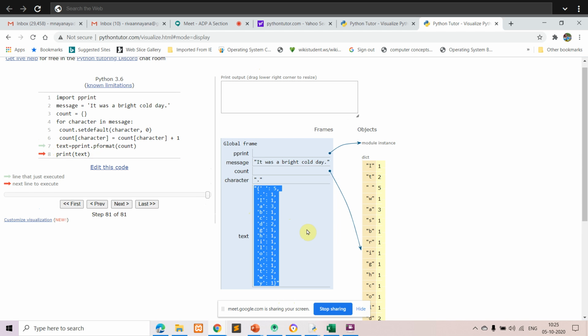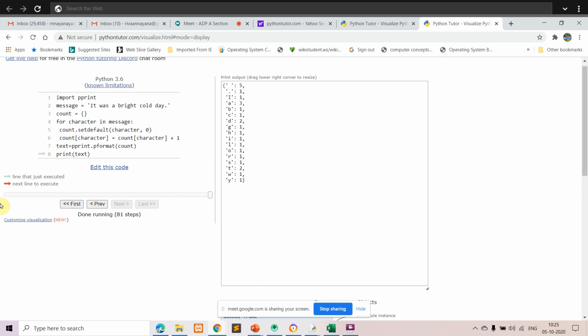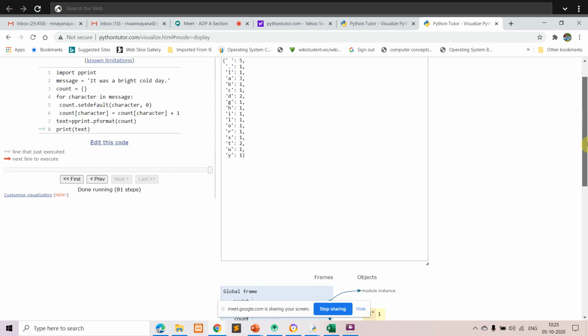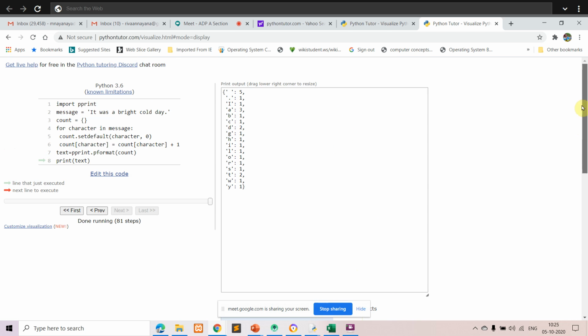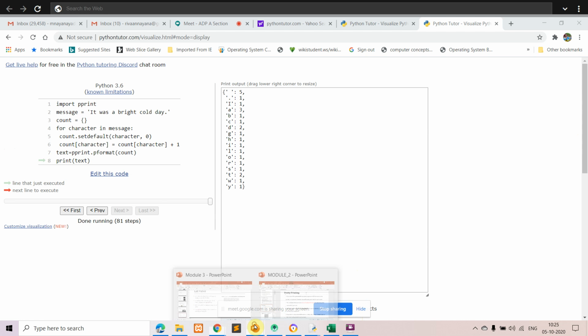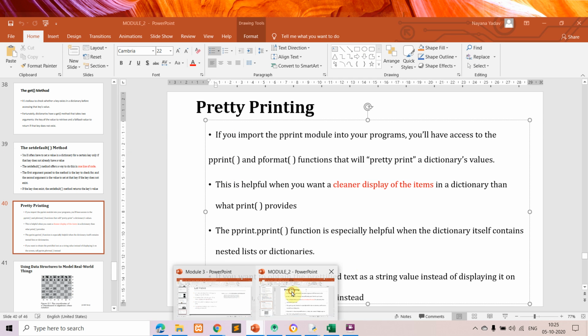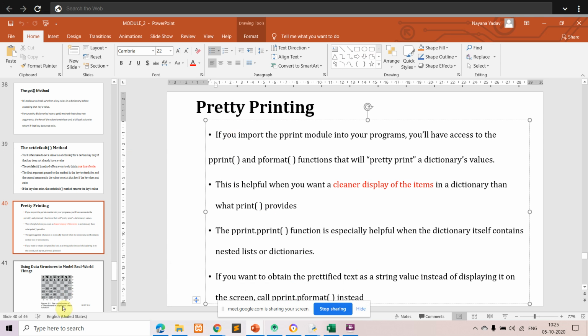The character and the corresponding count is being stored in this text, and now you're going to print that text. This is the other way you can use this pprint module, that is using pformat, wherein you want to send the result to some other text file, and from there you can print the result. So this is about your pprint or pretty printing.